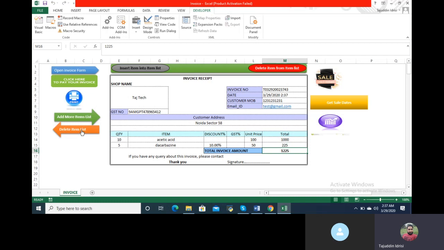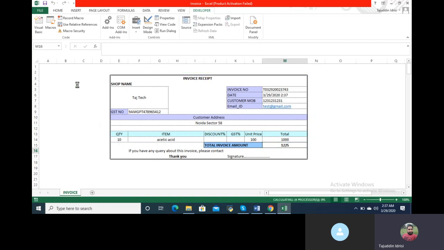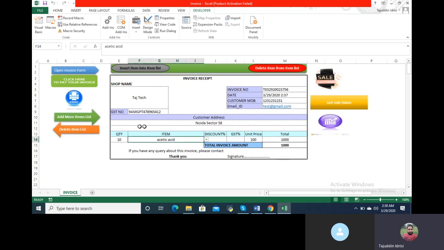So don't worry, if you click again, your amount will be revised accordingly. Because by default one item is always available, you can't delete it from this button. And one more thing, you can see this button, insert item into item list.